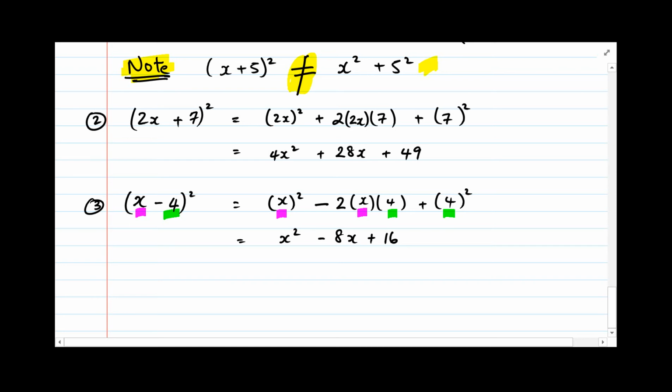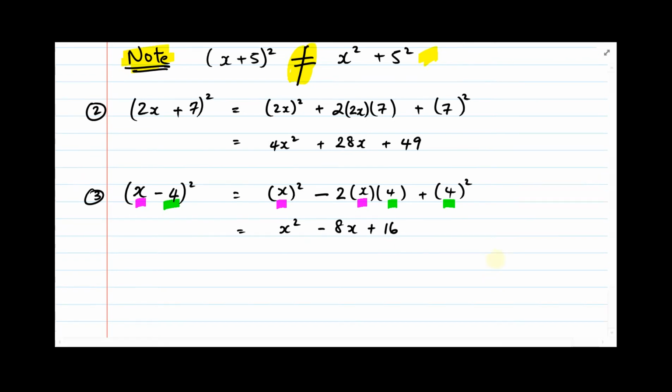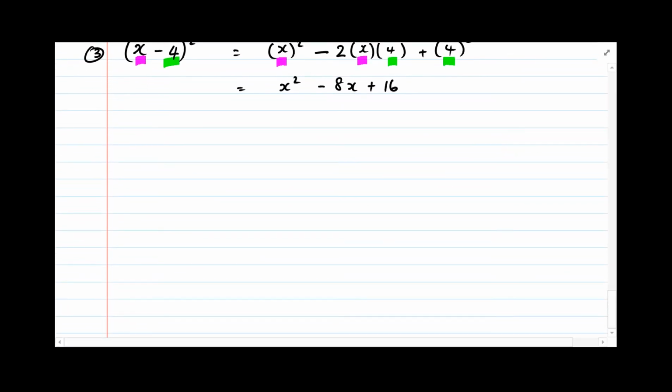Alright, should we try it where we do something crazy now with it? Alright, so now let's do one more with a subtraction, and then we'll see what interesting things we can do. Alright, so 5x minus 4y all squared.